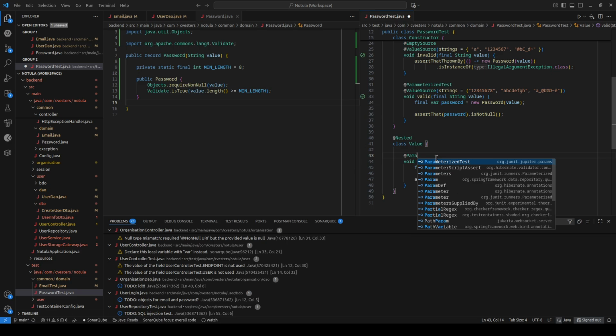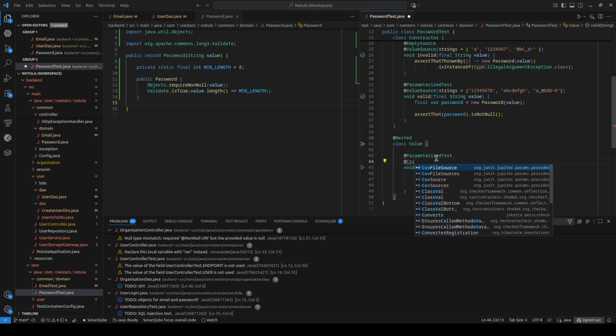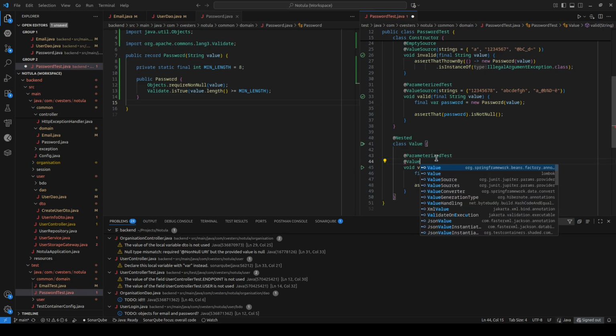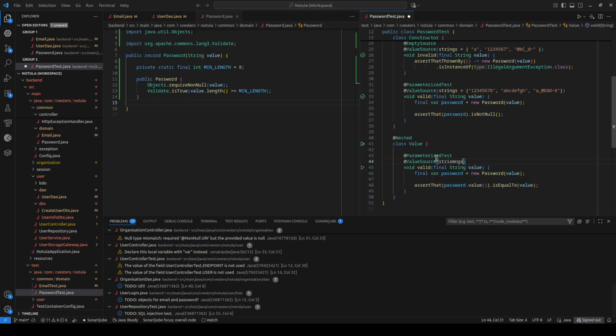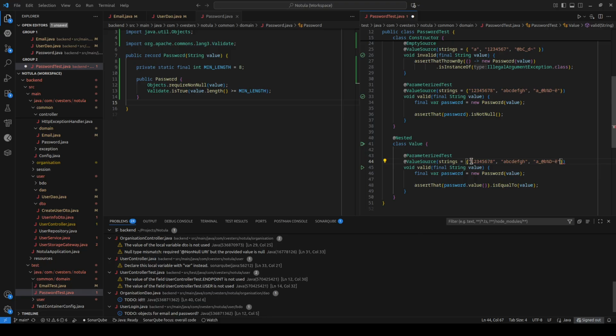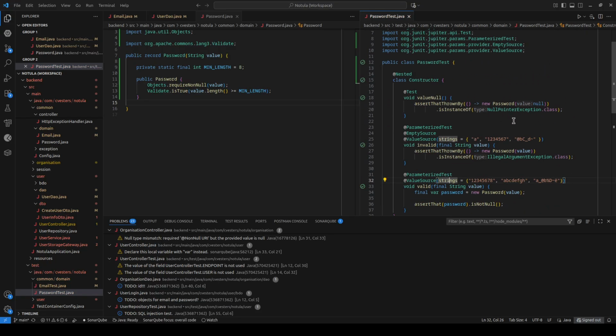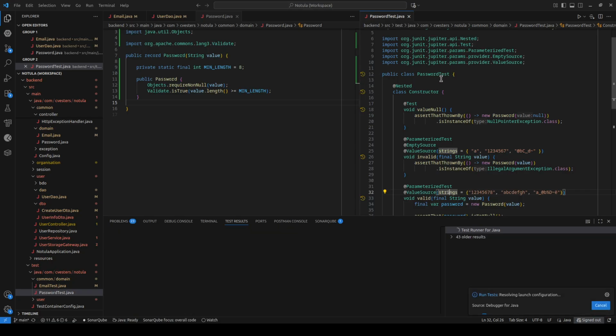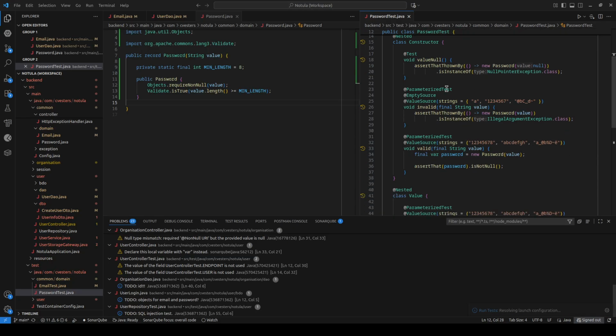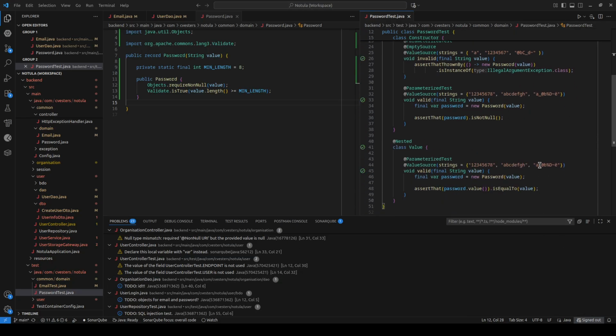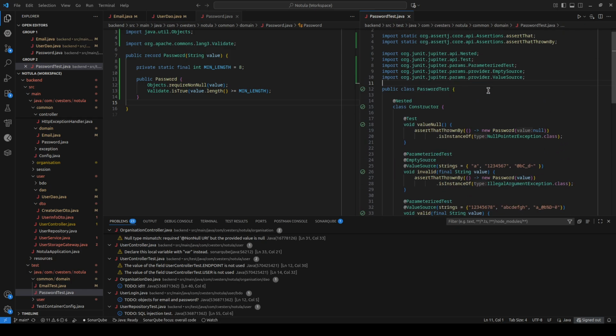So this one I will make a parameterized test as well, with @CsvSource and @ValueSource strings, and then I can take the exact same ones here, all my valid ones from here. Technically I could also extract this to a method source or some objects, say these are my valid cases, and then repeat them again. I don't see the point of that at the moment.